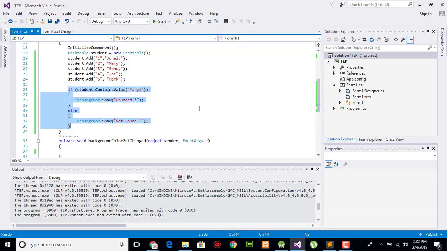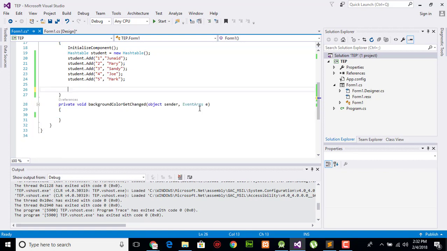Now I want to remove an item from the hash table, so I will say student dot Remove, and then in parentheses I will call the key. Here you can observe it says object key, so I want to delete object 2, which is Mary.